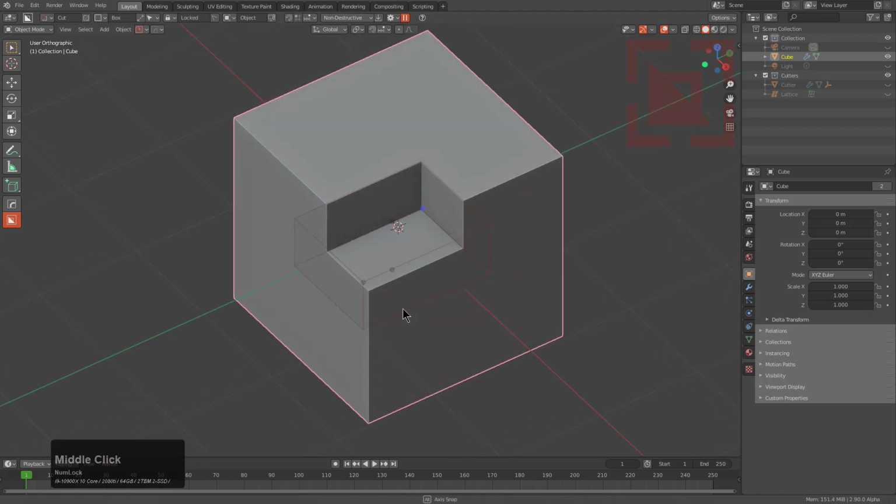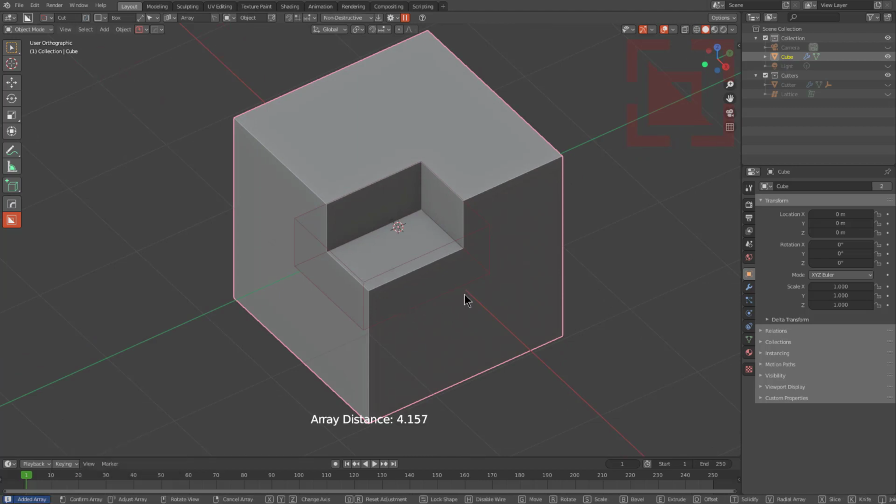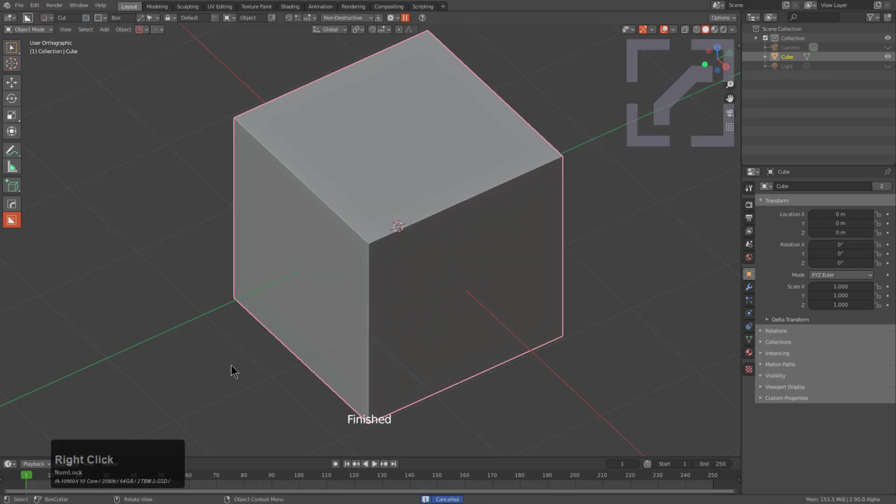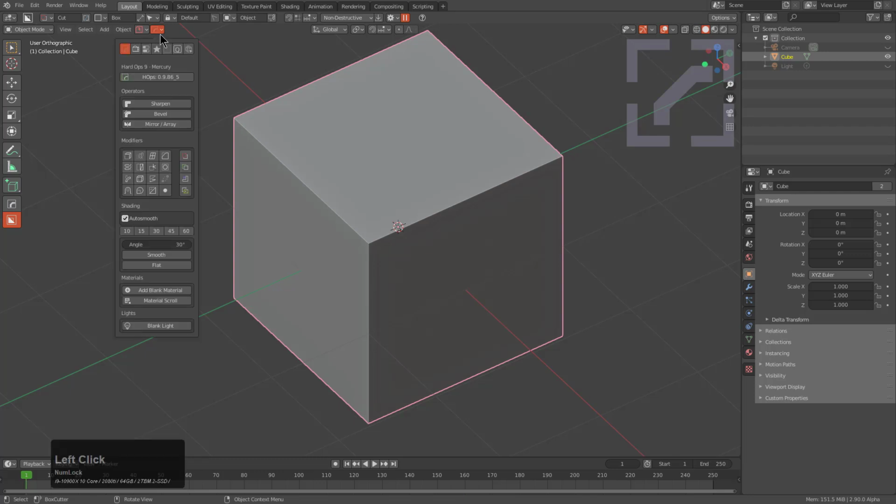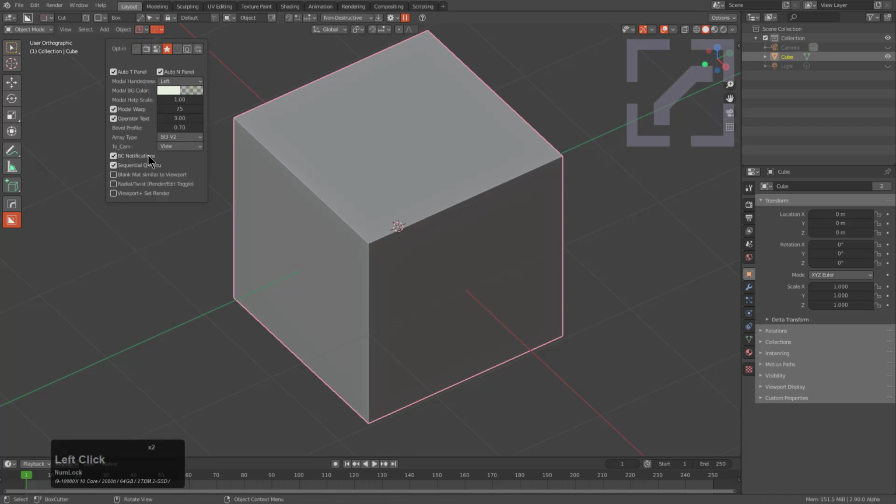But that actually removed our ability to let users know the distance of the array, the count of the array, the bevel amount, the width of the bevel, the amount of segments, this sort of information. Having it all constrained in the lower left corner of the screen is something that just irks me. Of course, me being me, I want this information to be shouted from the highest rooftops. So for that reason, BC notifications exist.